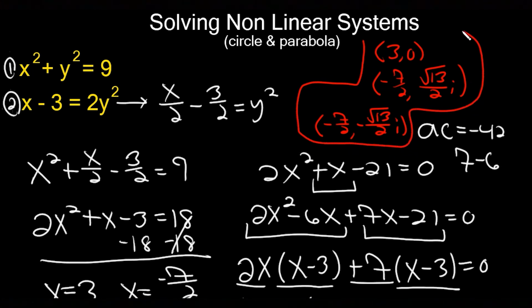So what would happen here, if you were to graph both of these equations on a coordinate grid, you would see that it's only actually intersecting at (3, 0), because my other 2 solutions here are imaginary, right? And so they're not going to show up on the graph. So just keep that in mind. If you were to graph both of these equations, it is only going to be intersecting at (3, 0) right here. That's the only point of intersection you're going to see. But technically, I have 2 imaginary solutions here. So I'm going to go ahead and include them in my final answer.